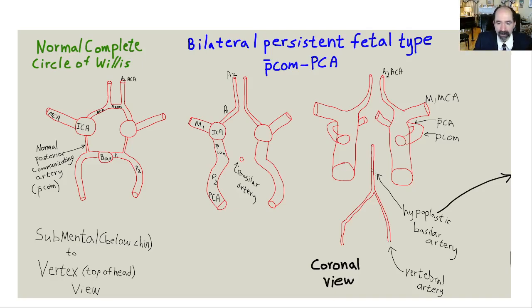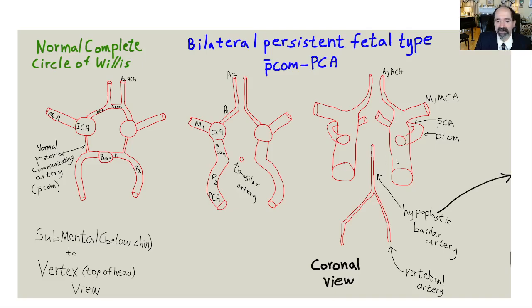So this basilar artery, its size relative to the internal carotids, is very small. A typical internal carotid artery entering the skull is going to be about 6 millimeters. A typical basilar artery should be maybe around 5 millimeters, at least 4 millimeters, in that ballpark. With this persistent hypoplastic anatomy, you can get a basilar artery of about 2 millimeters, 1.5, so it can be really small. Not good. The reason is a really small artery is more vulnerable to occlusion by just simple atherosclerosis. The wall's called mural atherosclerosis, layering along the wall.